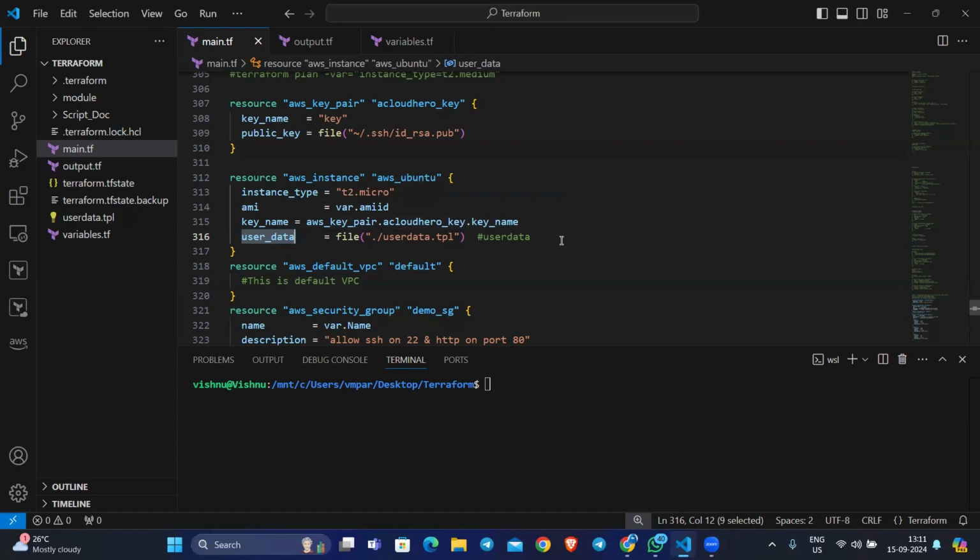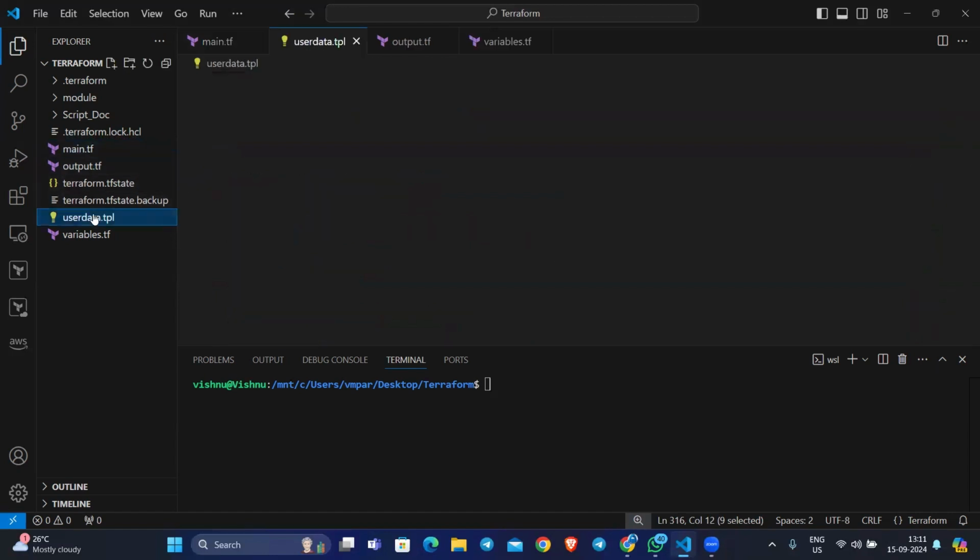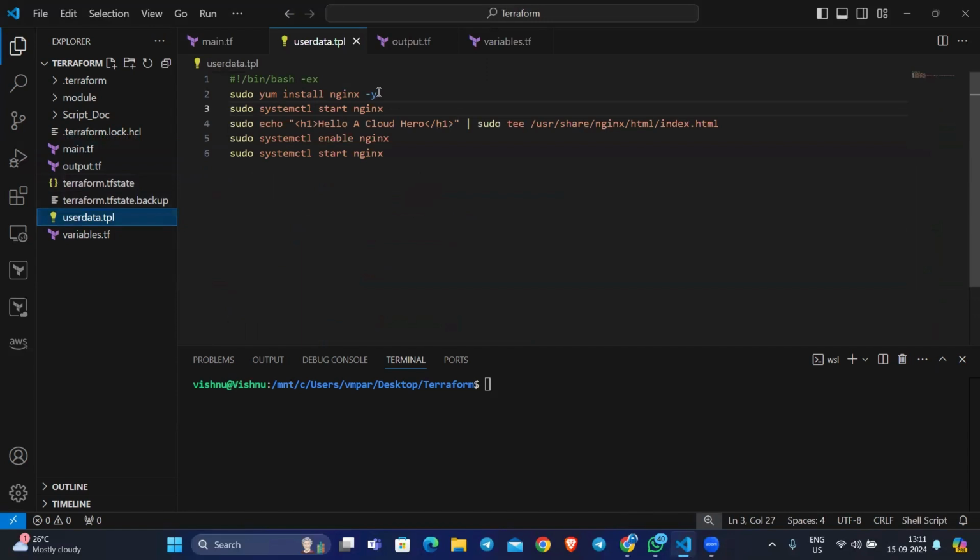Once our EC2 instance is up, once the server has started successfully on the AWS cloud, then those startup scripts are executed one by one. So in that startup script, we provide installing Nginx. Then we are starting that Nginx server. Then we provide one HTML page, like a header for a cloud hero.